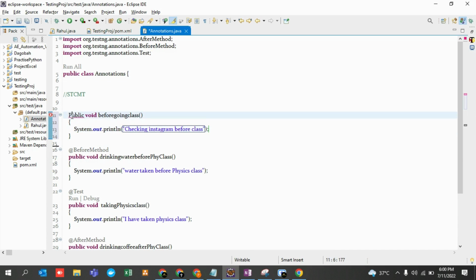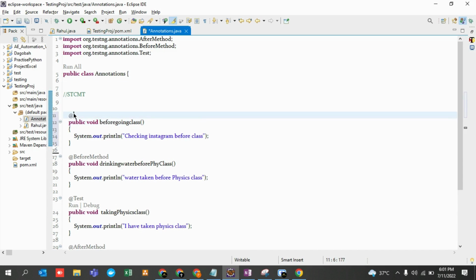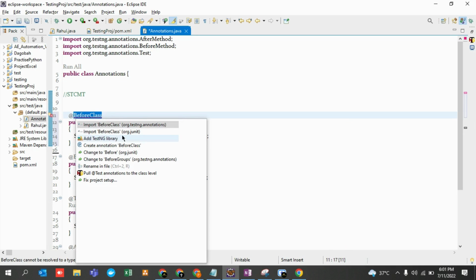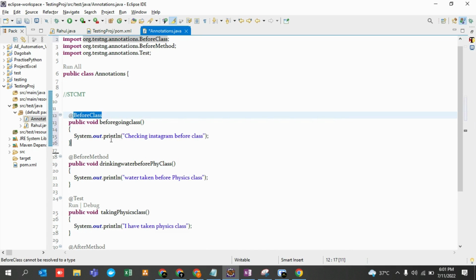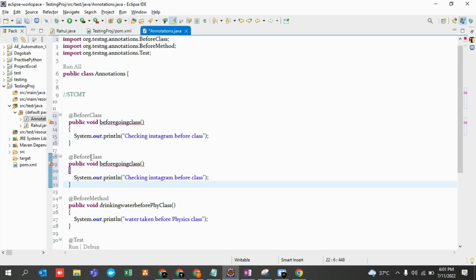So what I'll do over here is make it a BeforeClass annotation. So it means that even before you enter your classroom in your school or in your college, and even before drinking the water before taking the physics class, you have a habit of checking your Instagram or FB, whatever it may be, right? And I'll just paste this method over here, like @AfterClass.